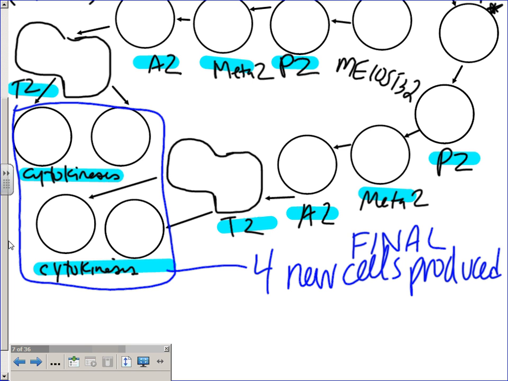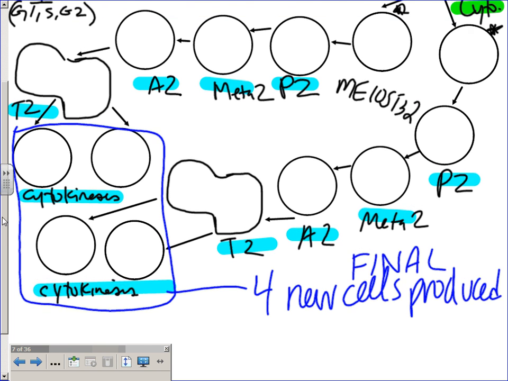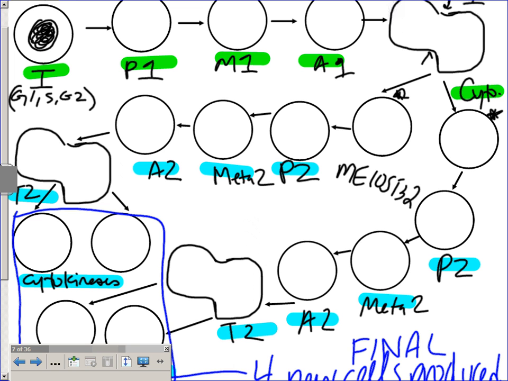I'm going a little slow because I know you guys like to draw on your stuff. All right, let me tell you details of each of these first. So, not each, just some. Prophase 1 is my first one. You might have room to write it on your drawing. You might not. So write it down elsewhere if you need to.